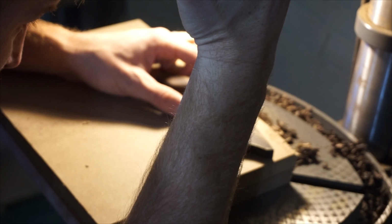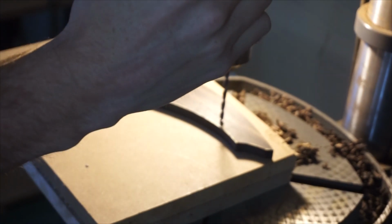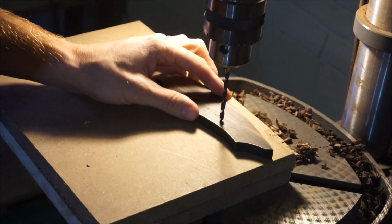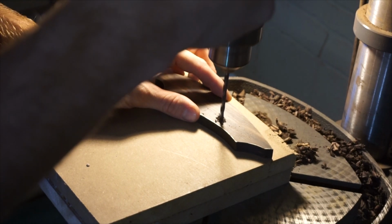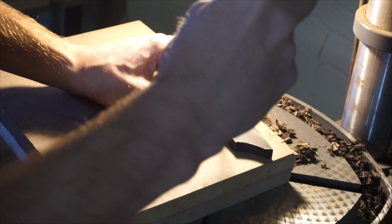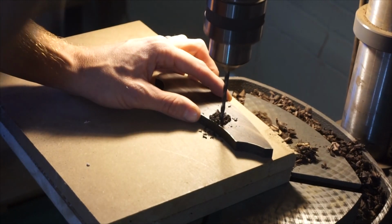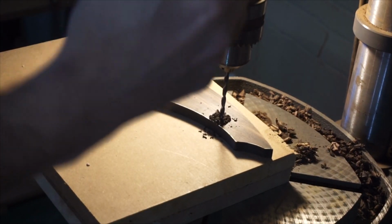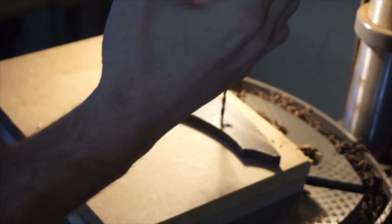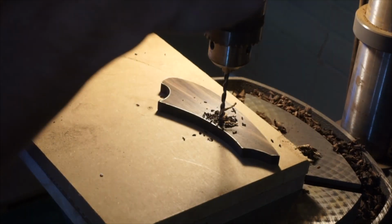I've carefully punched out the locations for my bridge pin holes using my template. Now be careful here, this might seem like a very cut and dry process, but actually, even with those template holes accurately located, there are a lot of ways to still drill your holes just slightly off. It's actually a very difficult task to get these holes to be exactly where you want them to be. Harder than it seems.